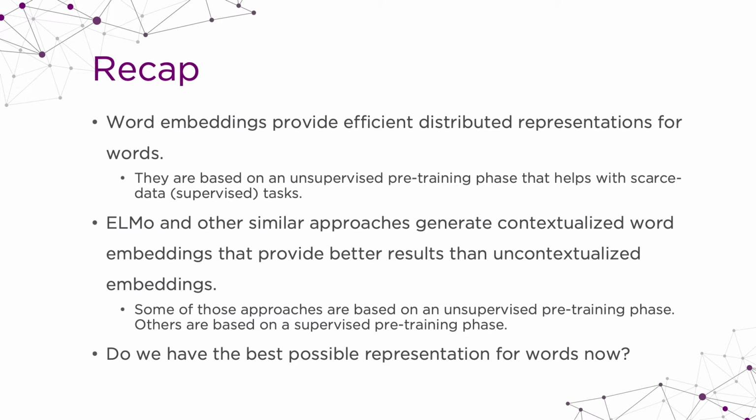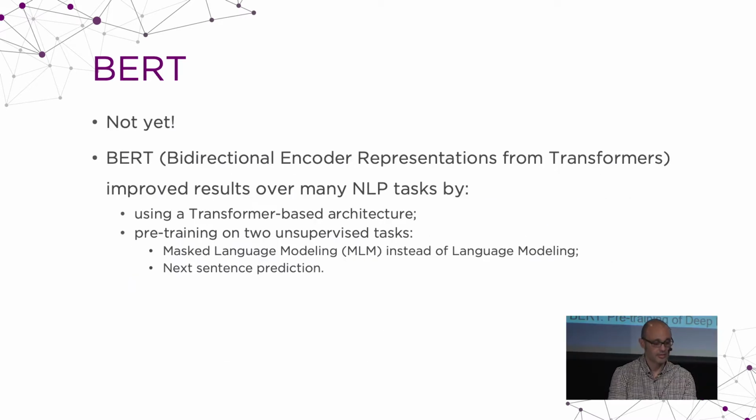So are we done now? And actually, no, because there is yet another system. Actually, there are much more, but for this presentation, it's just one. And this system is called Bert. Bert means bidirectional encoder representation for transformers. And Bert has been a very important architecture. It really improves the results in many, many tasks. And probably it's your first choice to try if you have some NLP task that you want to solve, at least to get a very nice baseline.